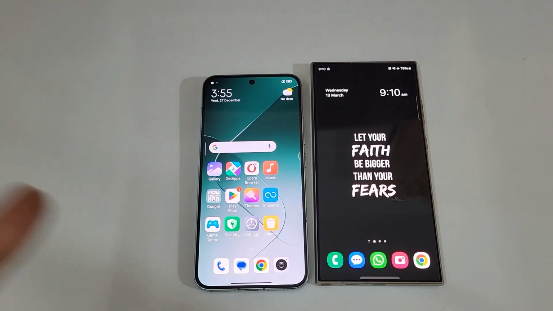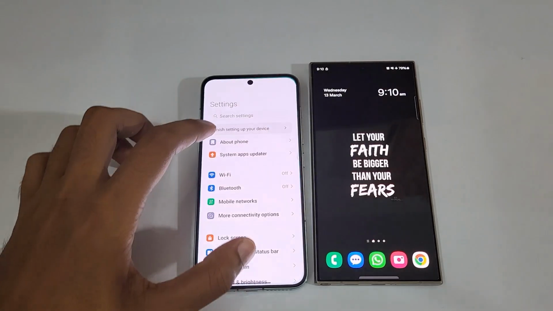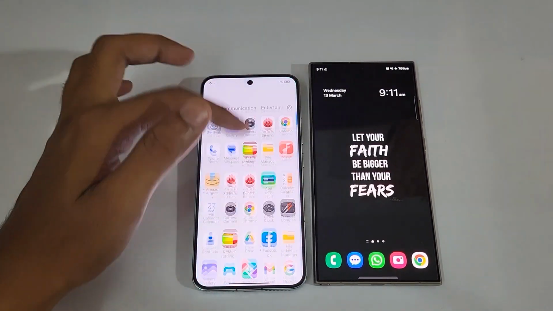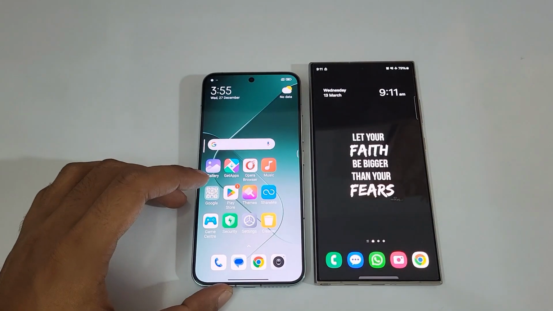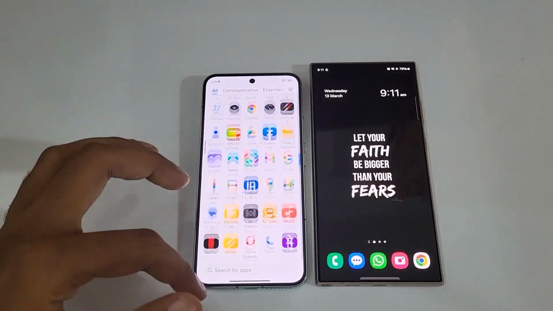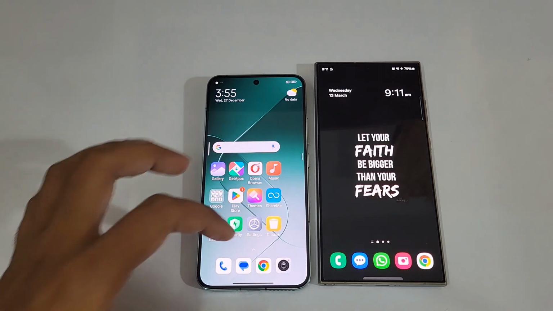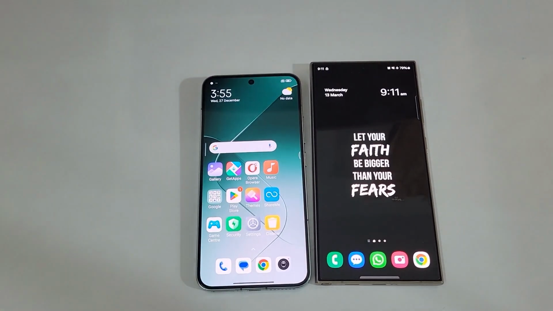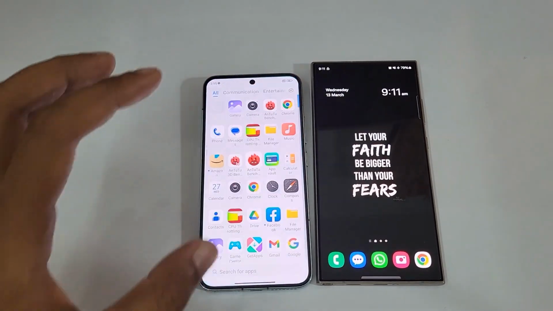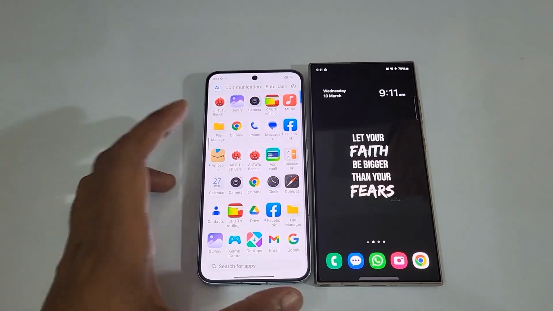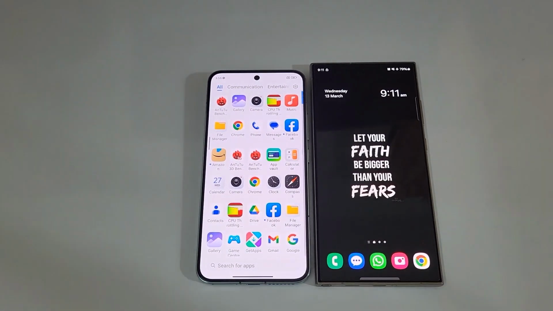Xiaomi HyperOS on the Xiaomi 14 versus One UI on the Galaxy S24 Ultra. And in terms of bloatware, it does not have any bloatware, but when the phone gets extremely warm, it automatically switches from 120 to 60 because of the limitations. Anyways, apart from that, the UI looks really smooth and fluid, no issues whatsoever, and it was running really well. And obviously One UI is the best in terms of my personal preference regarding the customization, the one-handed usage, everything. It feels really cool.